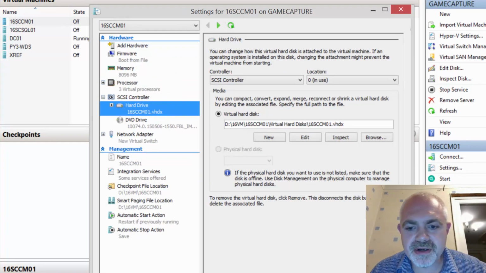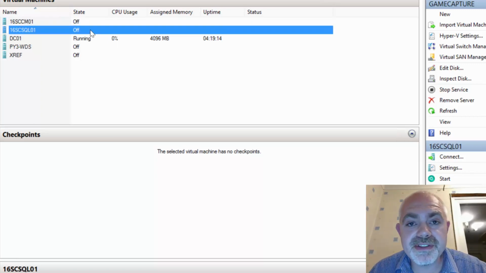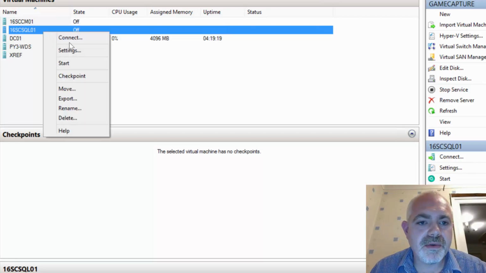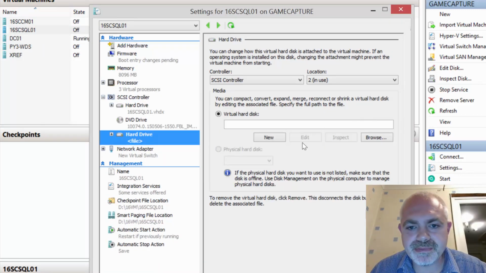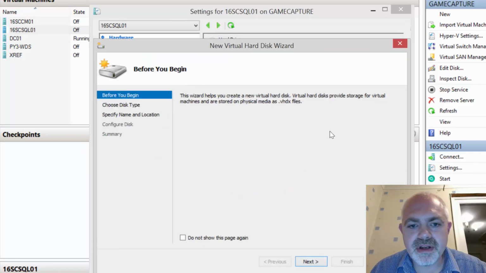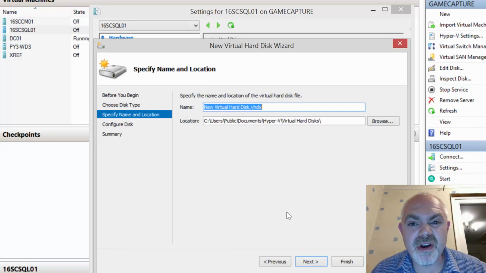So what I am actually going to do is on my SQL box, I prefer to put SQL databases on a separate drive. So we are going to add another disk. So create new so that we have 2 disks. Now obviously on a home lab environment, to be honest, it doesn't matter, but I am trying to emulate an enterprise environment as close as I possibly can.